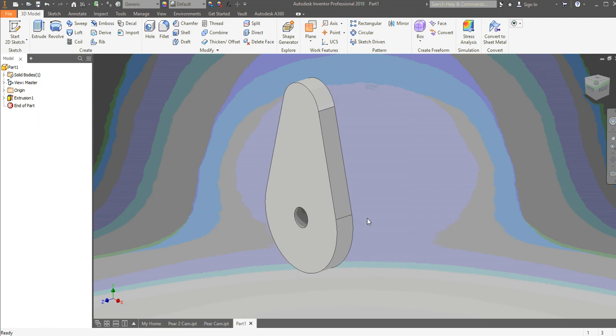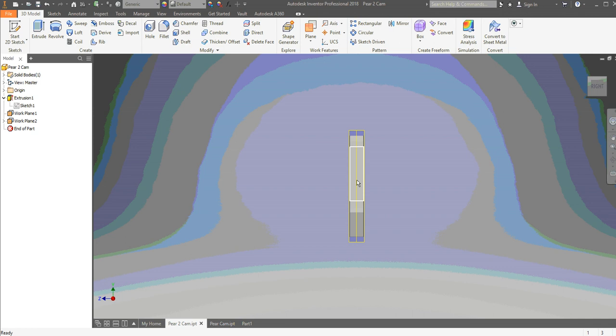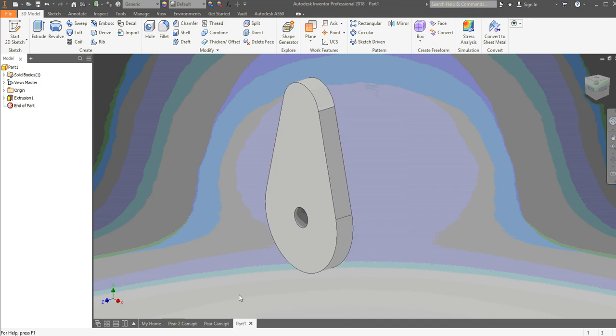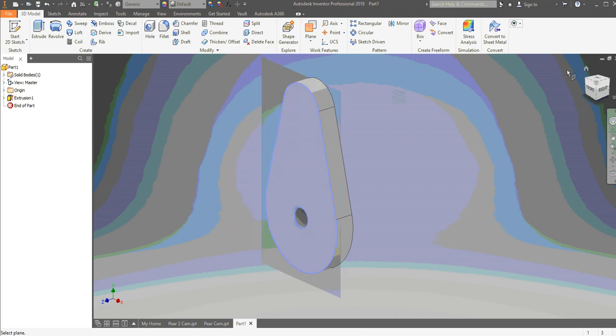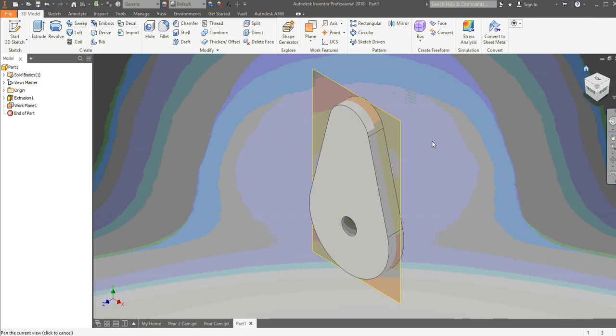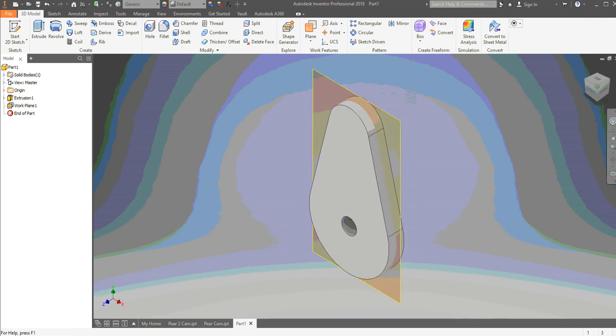And the work planes have a standard as well. We need one that goes through the center here, right through the middle of my two planes. And then we also need one that goes right through our axle hole. So let's go ahead and see how to add those. To add one right through the middle, I'm going to select the work plane that says mid-plane between two planes. I'm going to click on the front and the back. And you can see we got a work plane going right through the middle, which, as you've seen, we absolutely need to constrain this to our assembly box, our camshaft itself.